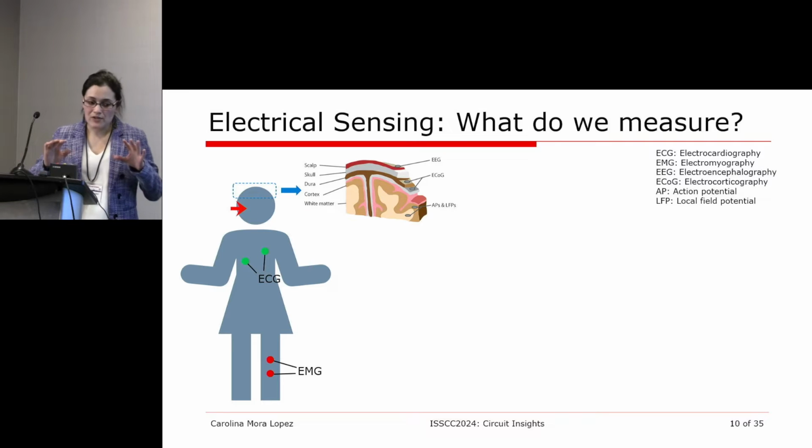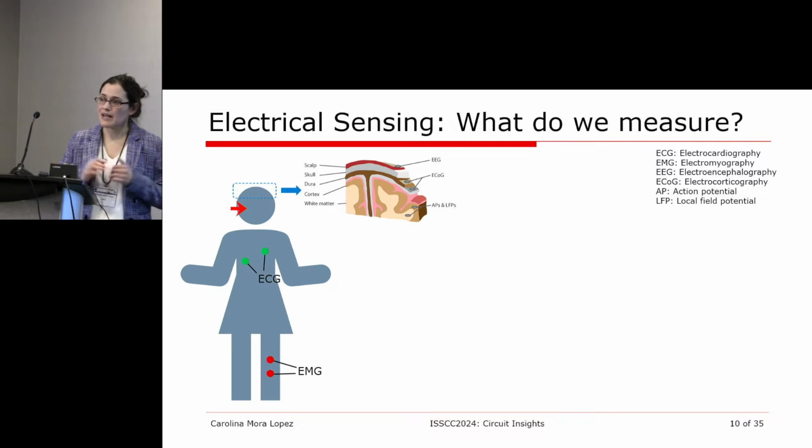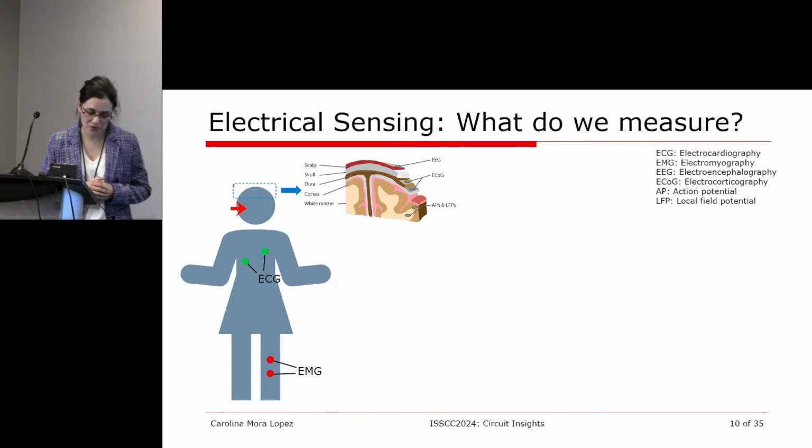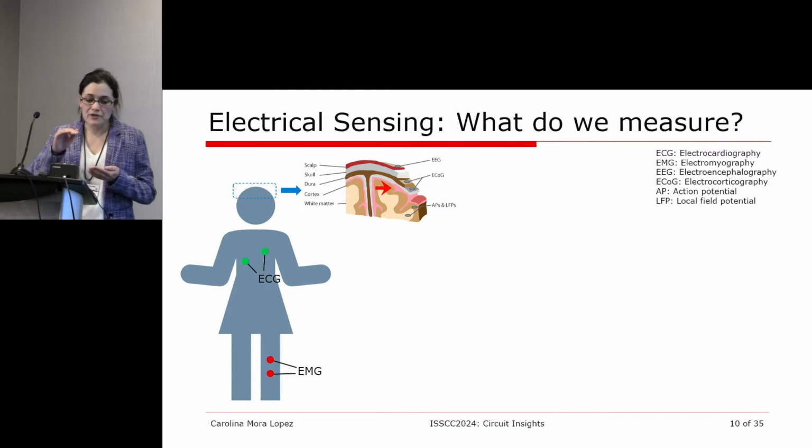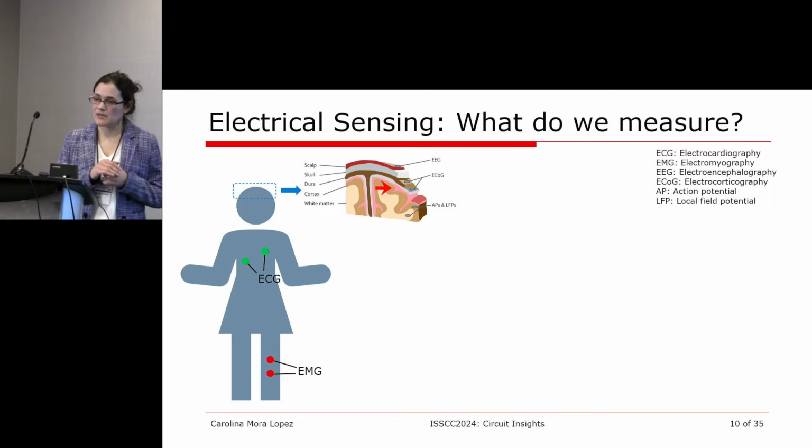And finally, we can also read electrical signals from your brain. And for this, there are different techniques to do so. Very small here, but if you place electrodes on the scalp, you can read brain activity, and this is called electroencephalography. If you implant the electrodes on the surface of the brain, so a little bit more invasive, you will read signals called electrocorticography. But we can also implant electrodes deeper in the brain in order to read more detailed neural signals that they call action potentials and local field potentials.